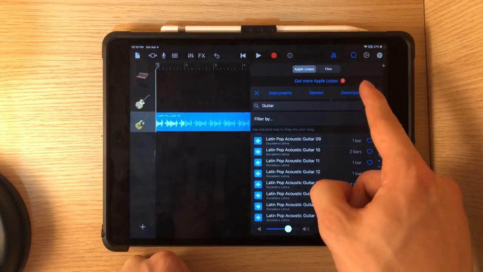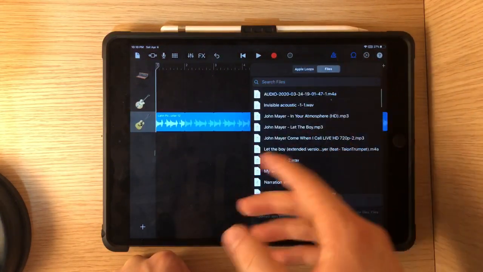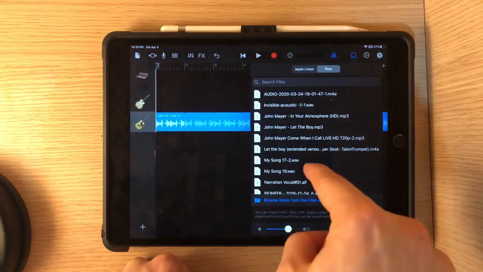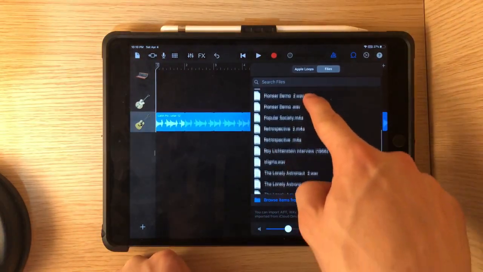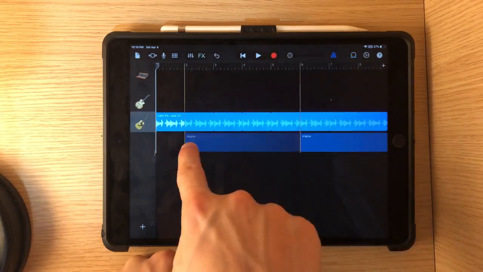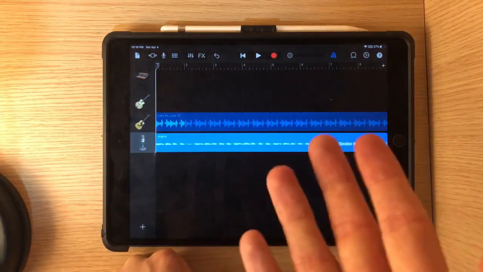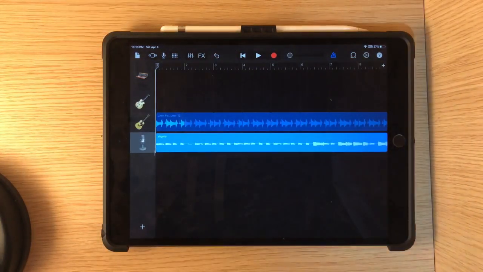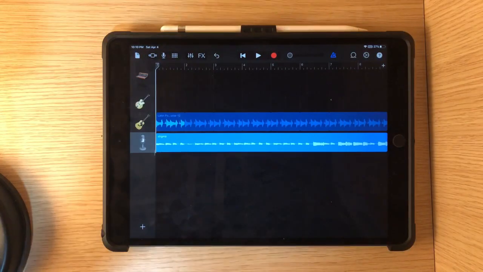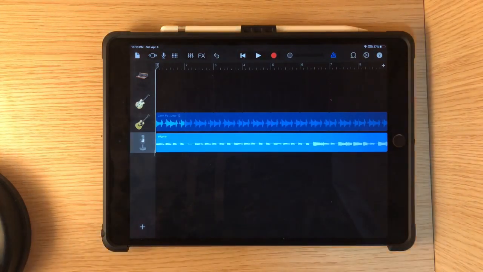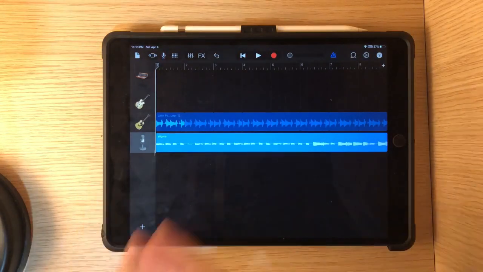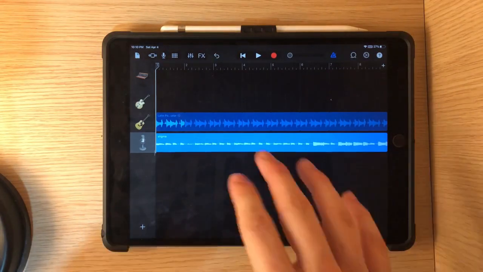But also you can go to your own personal files through the Files app on your device, and you can have any of your audio files that you have on there and drag and drop them in as well. That makes it really easy, because I know a lot of people file share between different types of apps, because a lot of people like myself like to use several different apps when making music. So it's nice to be able to move audio files from one device or one app to the other. So that makes it really easy for you. Just drag and drop, set your settings.